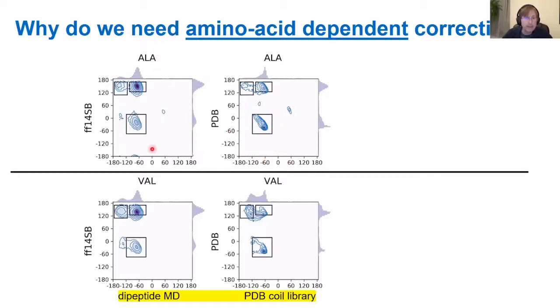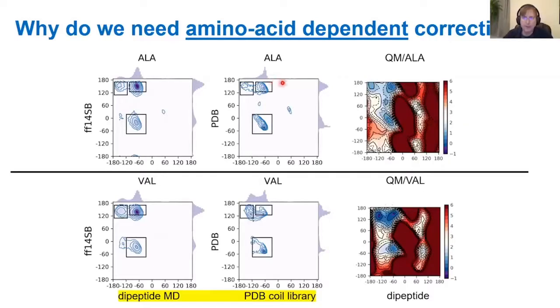And so top is alanine, bottom is valine. The PDB tells us that when you go to beta branch valine, you get a smoothing of the PP2 to beta transition. You get a narrowing here of the alpha minimum. And when we look at ff19SB, we don't see those features at all. They're really almost indistinguishable. And I think that's because our parameters are just too generic. We didn't have phi-psi coupling, and they all used calculations based on alanine. So it might be that these are features that only show up in proteins, not in dipeptides.